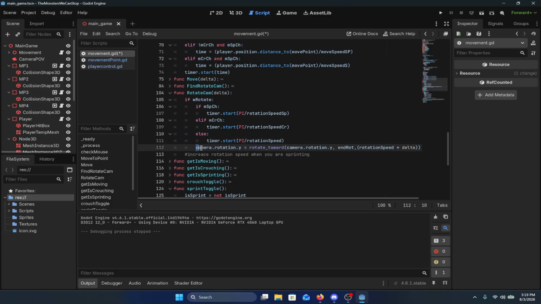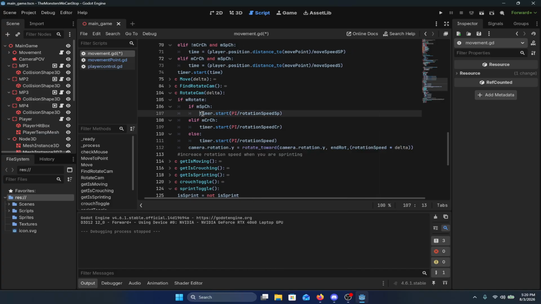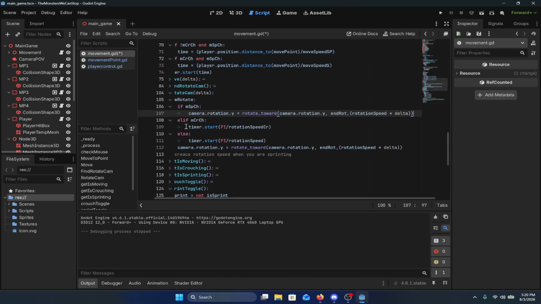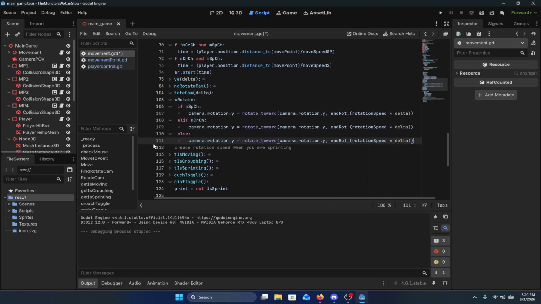And this function is put into here, here, and here. Rotation speed, this one is cut out.